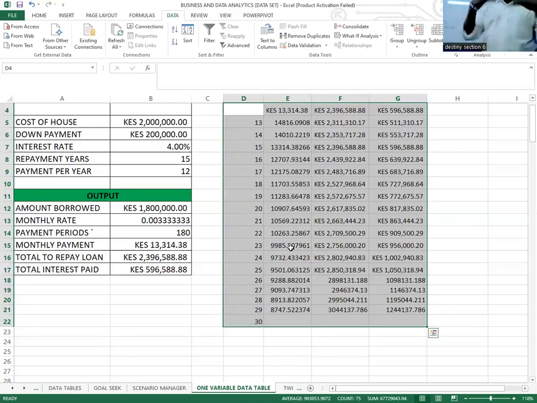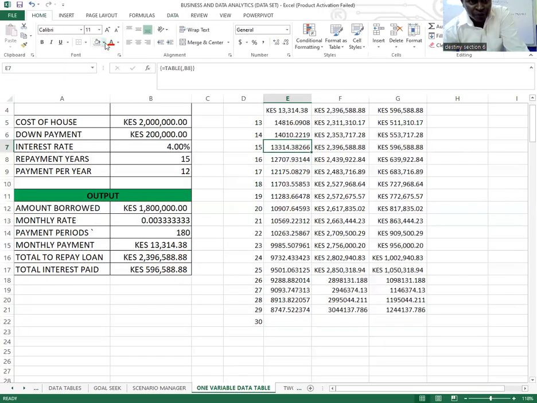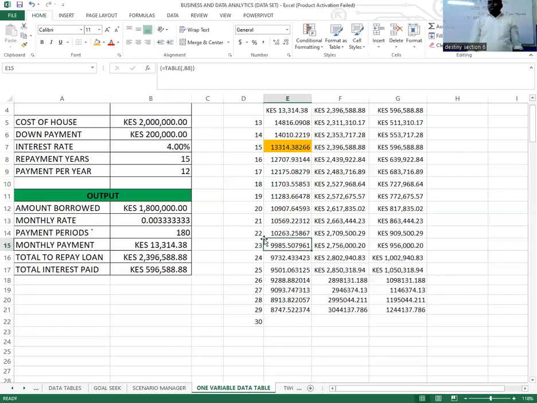To interpret what you have there, first we look at when you request for 15 years, which is this one. Is this answer equivalent to this?